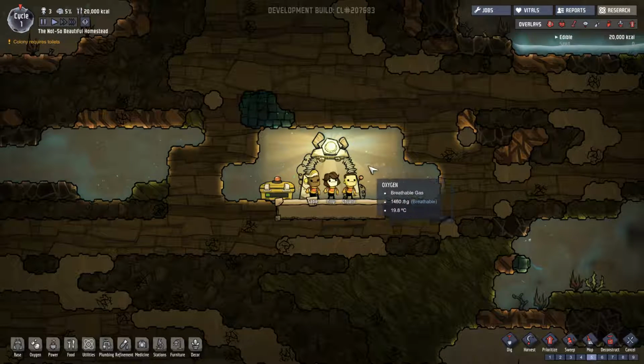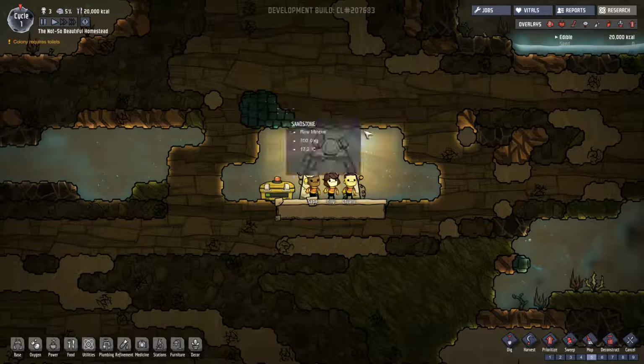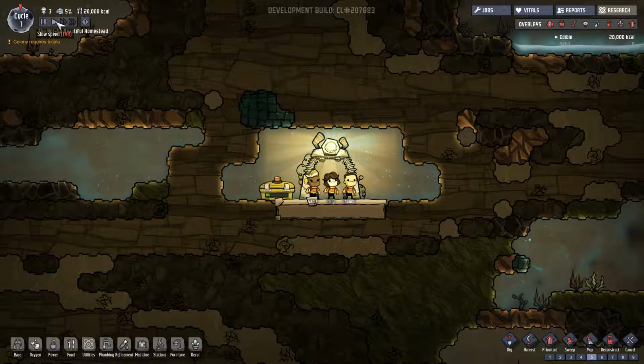So you can pause the game at any point with spacebar. You can press tab to choose how fast the game goes. It gives you the cycle, or cycles are basically days, and the population of your colony, the highest stress that anyone has, as well as stress that everyone has, how many calories are available for everyone. Some tooltips here, like the colony requires toilets right away.